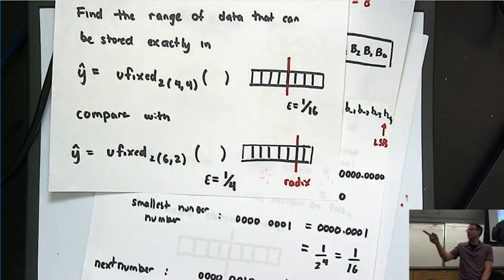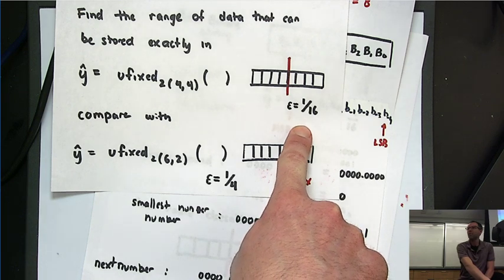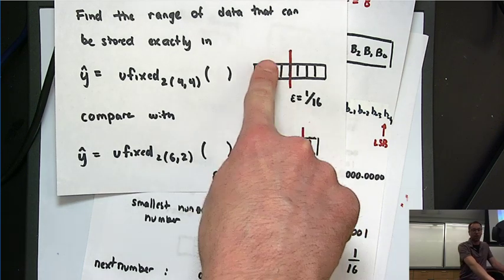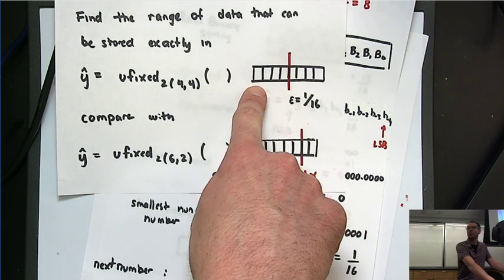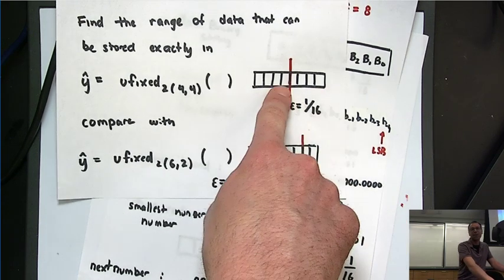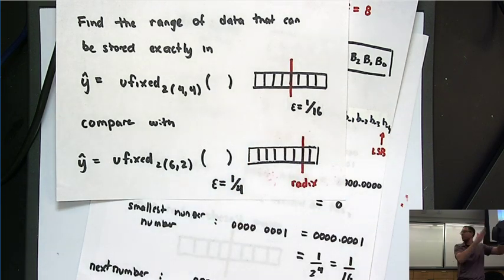Yeah, so one option would be to do the average case, but the claim is for a whole subset of users that buy that computer, the average case is going to suck. For financial markets, for astronomers, it's going to suck because they don't have big enough numbers. For quantum physicists it's going to suck, right? So the claim is if I fix this point, I don't have a lot of space for my integers, I don't have a lot of space in my representation, and so it is average, but the fact of the matter is I end up not serving the needs of most of my users, right? That's what we call it.